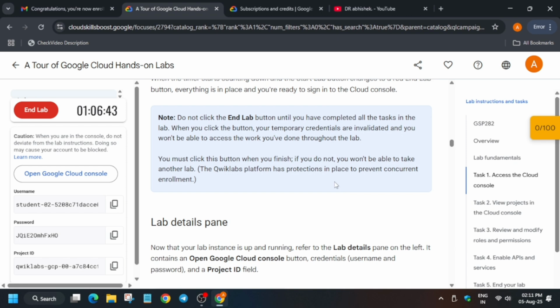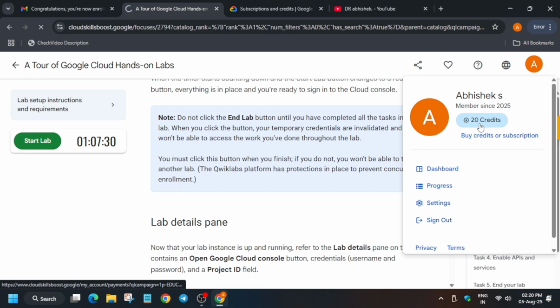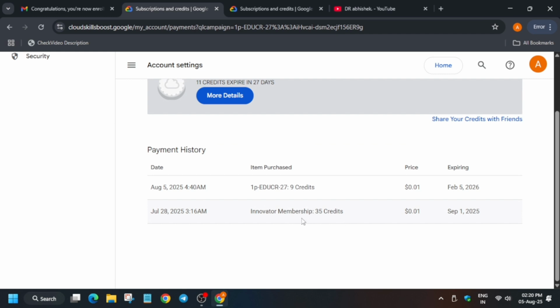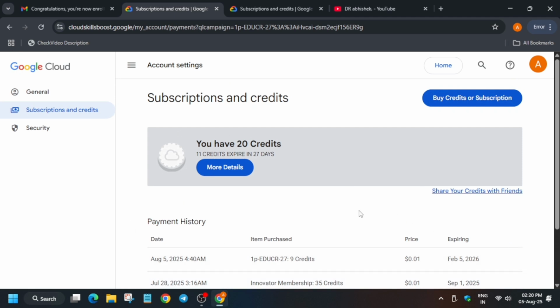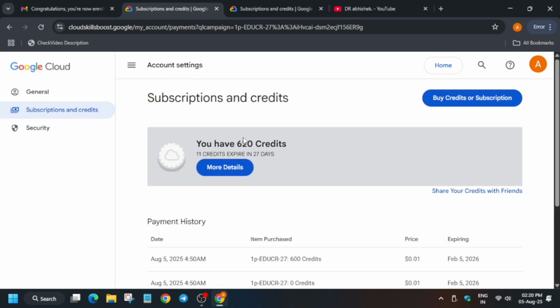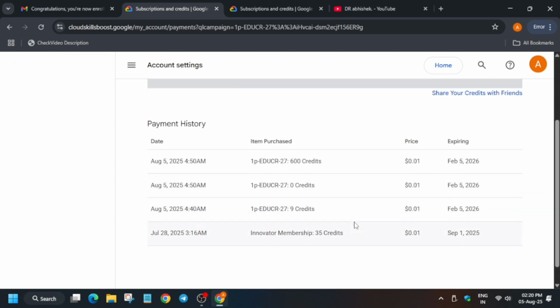You have to just end the lab and then click on it, and on the credits page you'll be able to see that we have got the 9 credits. Ignore the 20 which is being shown, it's the previous one; we are showing only the latest one. So you'll be getting, I think, 609 credits in total. You have to wait for it and just refresh. If you are still unable to get the credits, try an incognito window and wait for some time. You can see here that we have got the credits, 609 credits in total.